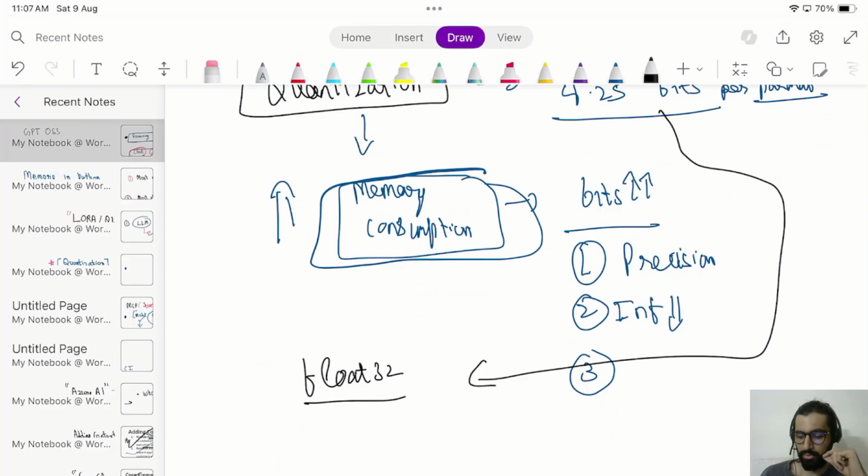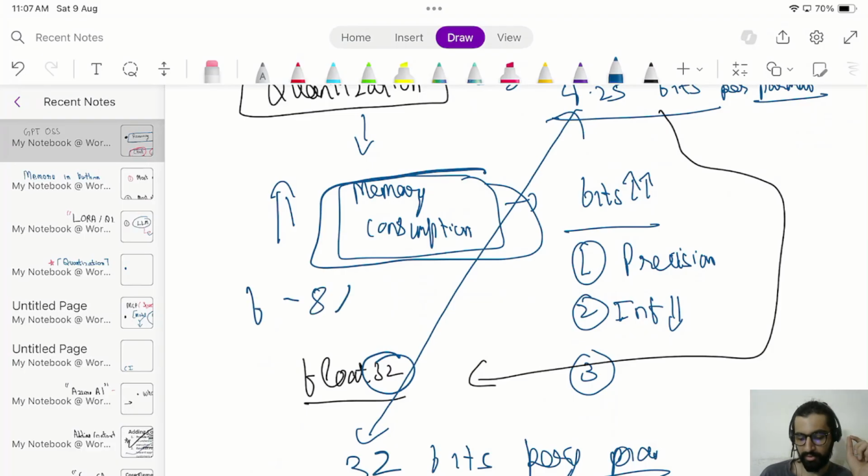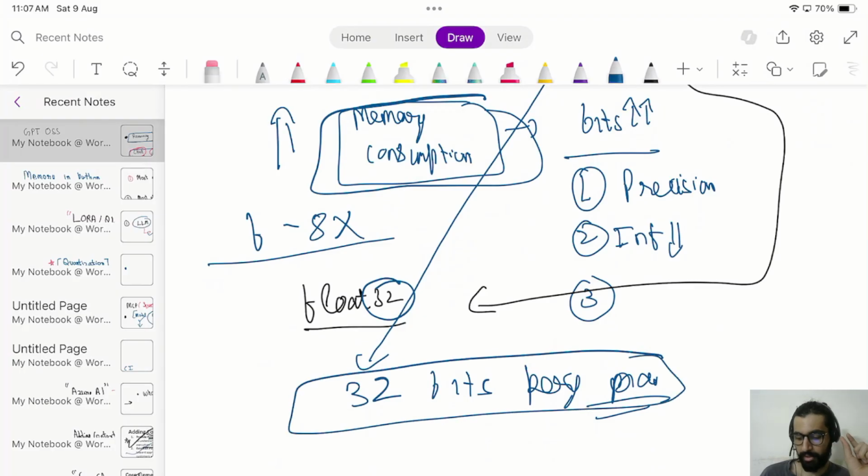Lately it's not used due to these reasons, but it would be primarily 32 bits per parameter. So you can see there's a gap of approximately, I'm not sure, 6 to 8x. If the weight parameter is 32 bits per parameter, it would consume a lot of memory.